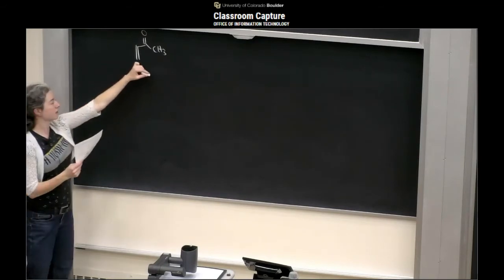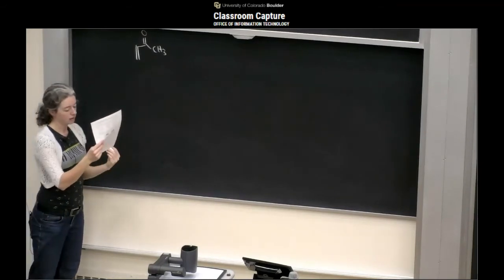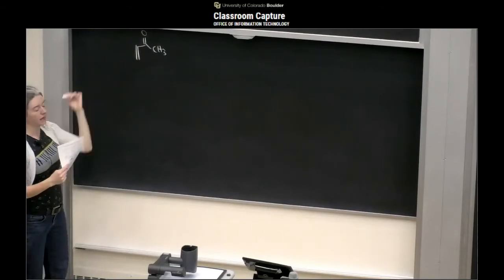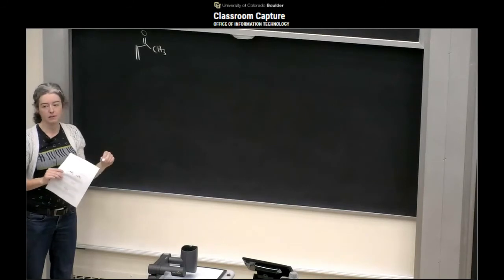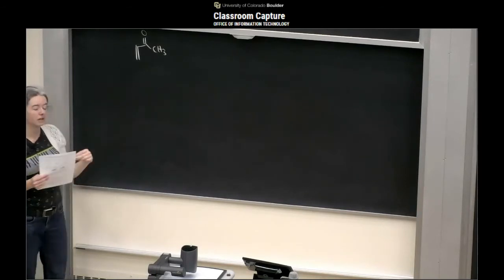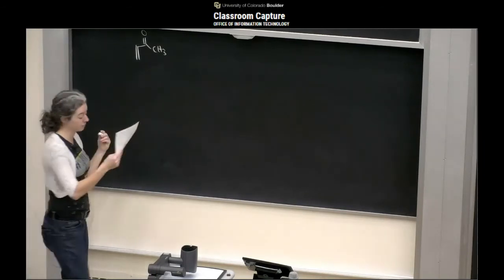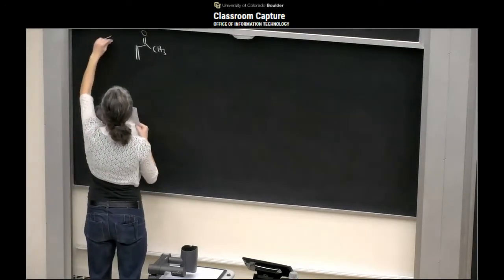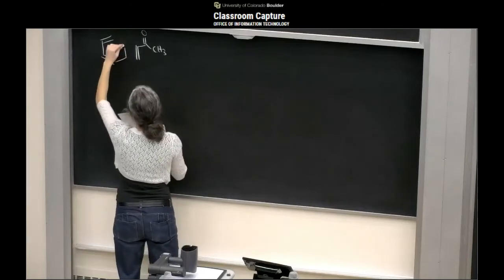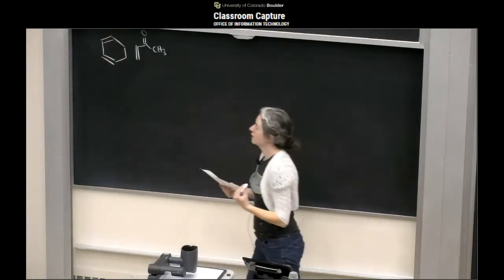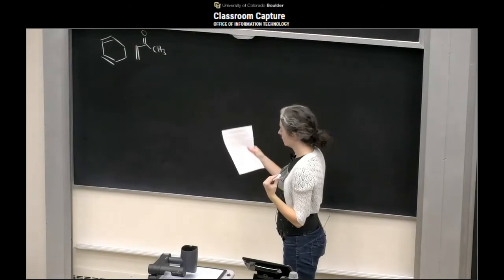Okay, so I'm drawing this dienophile. I'm going to draw a more complicated diene now because things can get really complicated, or at least complicated looking, if you're making a new six-membered ring on something that already has rings in it. All right, so here's a diene. What if we do a diene that's already in a six-membered ring of its own?